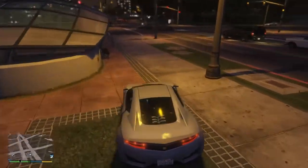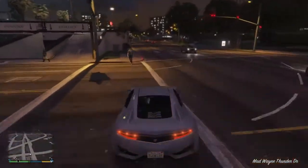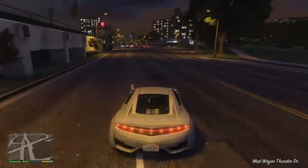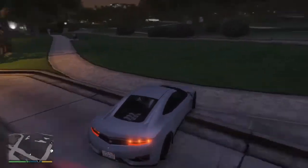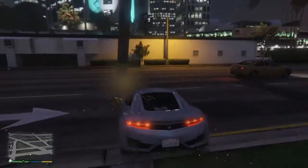You could do this anywhere. It doesn't have to be at that location I showed in the video. You just need a pole with a thick bottom on it and put it on the road, and then as the cars go over it, they get some air.